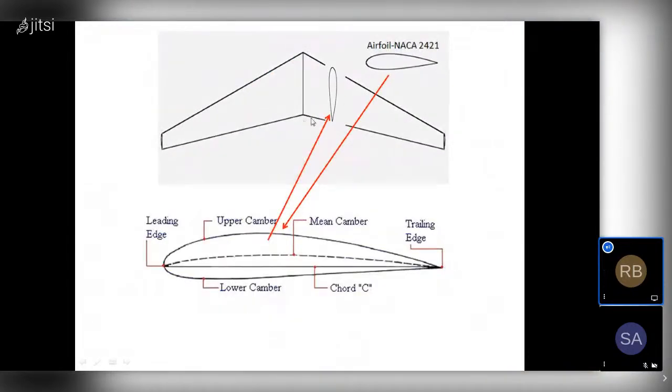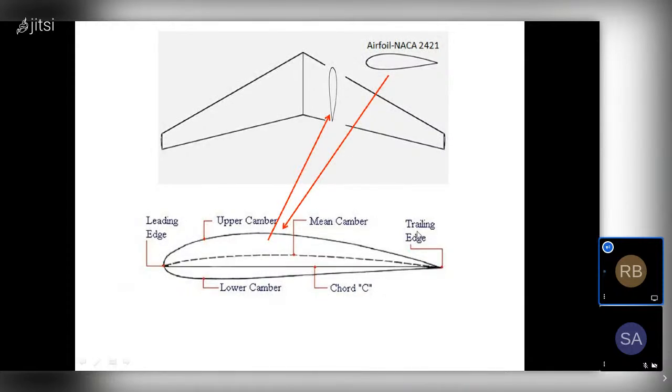Yeah. So as we know, the given aerofoil is 2421. For this case, if we take the cross section of our wing, this is our aerofoil. This aerofoil will look like this. These are the nomenclatures of our aerofoil. We will call this one our leading edge, the nose part, the front section of our aerofoil. The nose type of section what we have, we will call the leading edge, and the end part we will call the trailing edge, like a tail kind of thing.